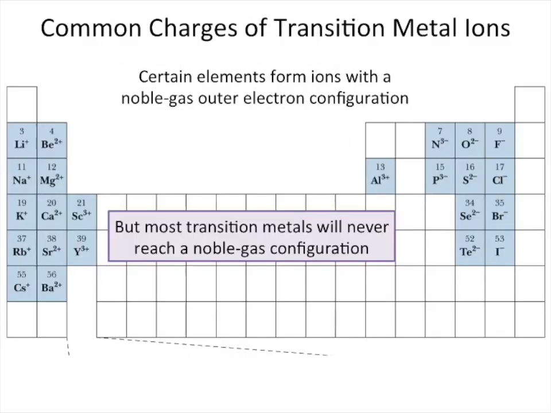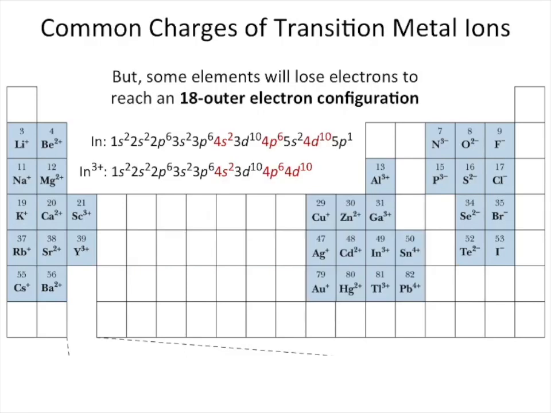Okay, so now you've seen the importance of knowing the charges of certain ions, and it's fairly straightforward to figure out for the ones on this table that are pretty close to the edges. But what about the transition metals in the middle? In order for the transition metals to meet a noble gas electron configuration, they would have to lose far too many electrons to be feasible. So instead they do something else.